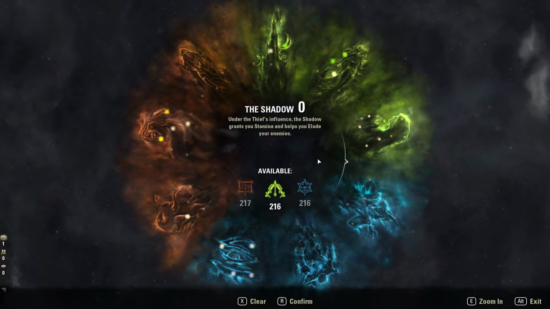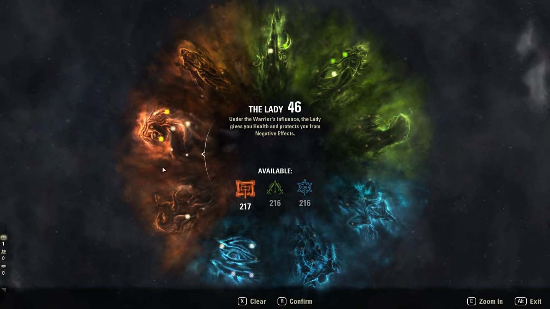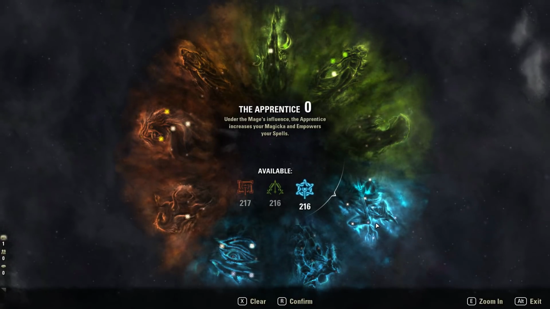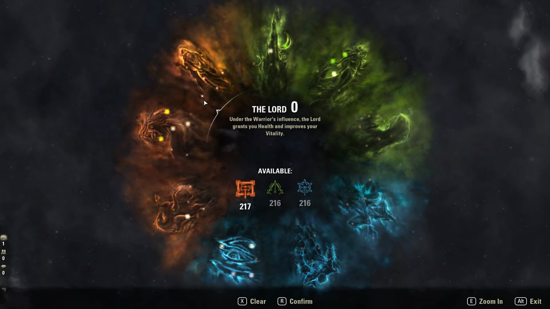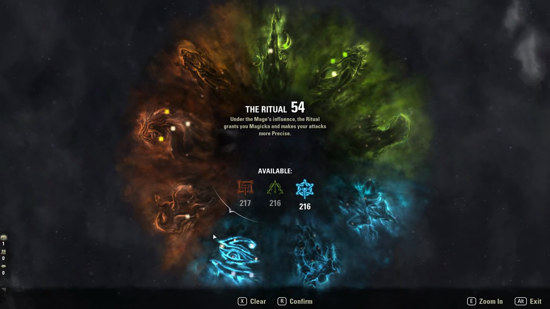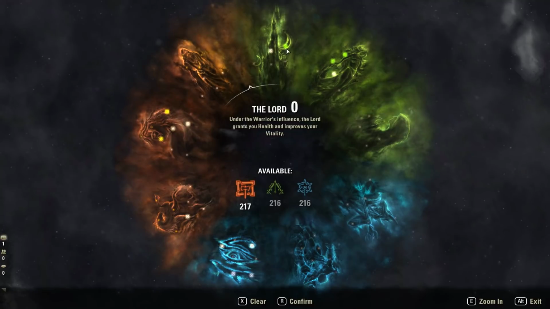And the thing you have to understand about CP is every time you put points into the red tree, the green tree, or the blue tree, you earn attributes. So the more points you put in here, you get health, you get stamina, you get magicka. And you get a maximum of 20% increase because of these.